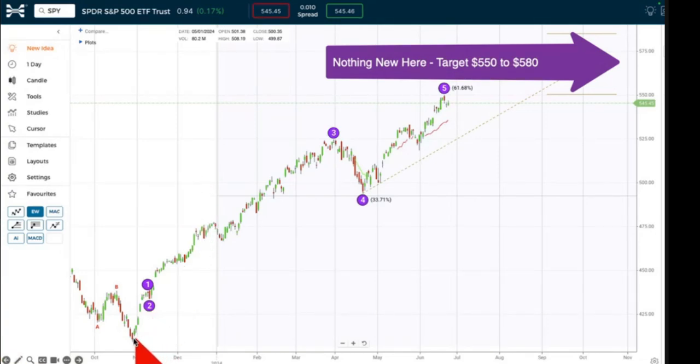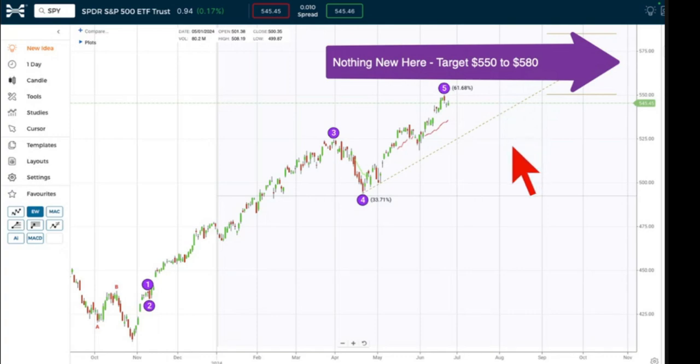As you can see here, last month, the S&P 500, we saw this coming up into new highs. We were looking for that target of 550, and it has been hit. Now we're looking for an extended target, which should take us to around the 580 mark. Last month, I was talking about this taking maybe as far as November before we hit that 580 target.